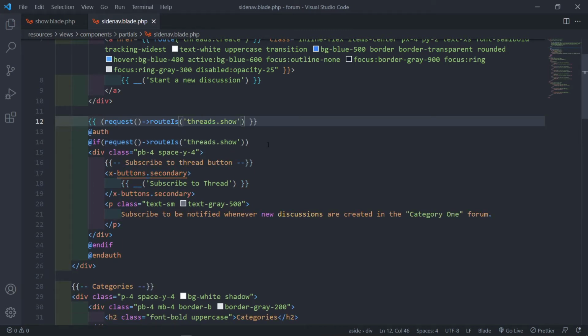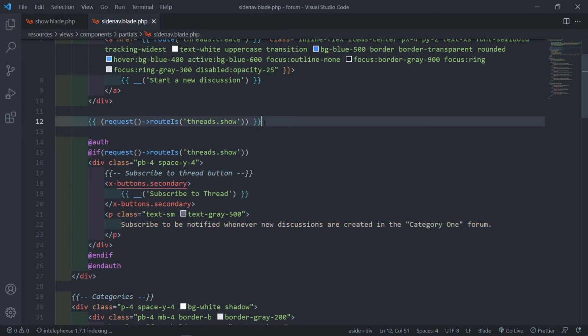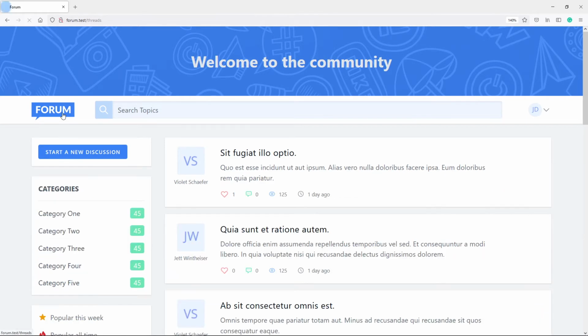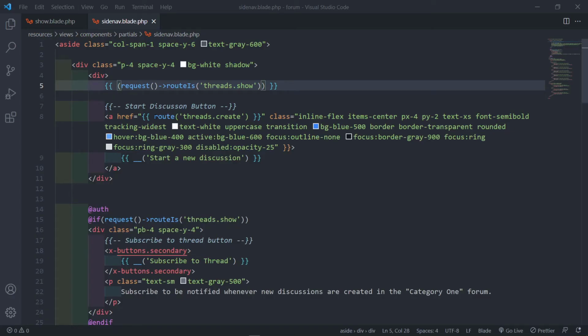It will either return a 1, a true, or false. Let me just make sure nothing's wrong. Okay, I didn't finish it off. Okay, like that. So let me just show you what this returns. Now, as you can see, it returns a 1 when that 1 means true, a 0 means false. Okay. So at the moment, it returns a 1, meaning we at that route. Okay. So let's go to the main page right here. As you can see, it doesn't even show because I'm just going to move it above that button right there.